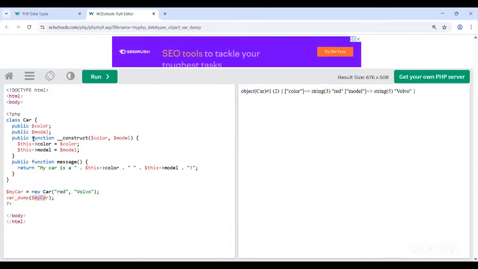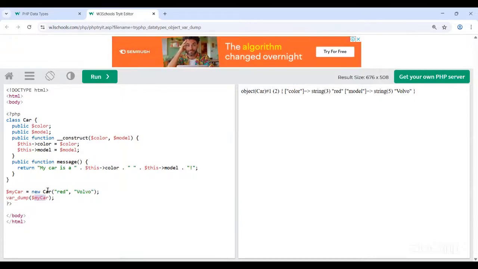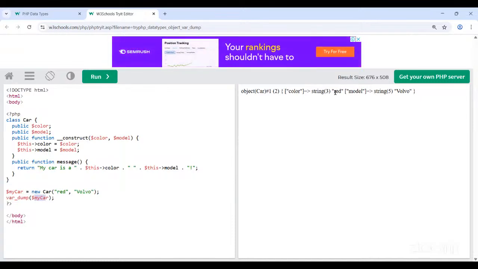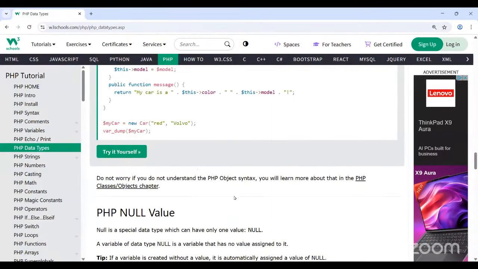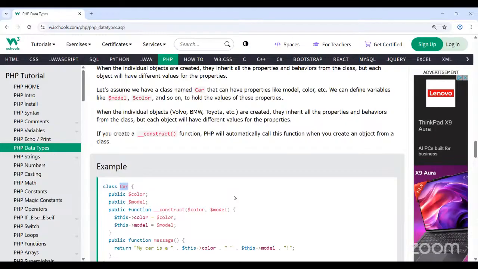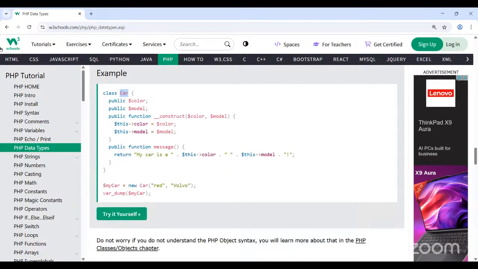This my car is one string data type. Okay. And which is having these values. This one is a Volvo model, that is a model. These are the properties. So the properties. Take this program, you will understand.